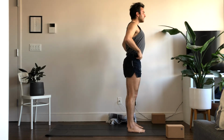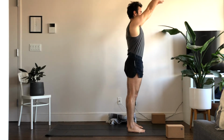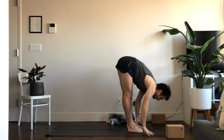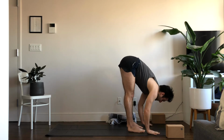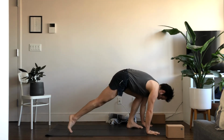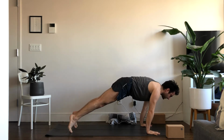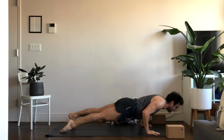All right, we'll take one round of Sun A together. Inhale, Urdhva Hastasana, reach your arms up. Exhale, fold forward. Inhale, half lift. Exhale, plant your hands, step back, plank. Inhale, inch forward. Exhale, Chaturanga Dandasana, bend your elbows back, chest forward. Inhale, up dog.